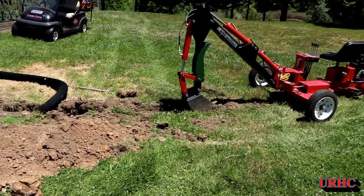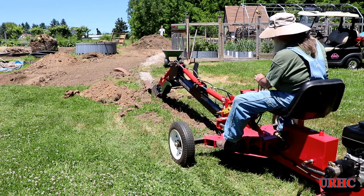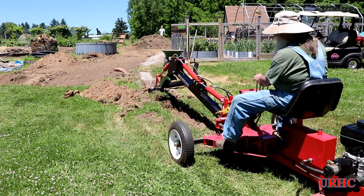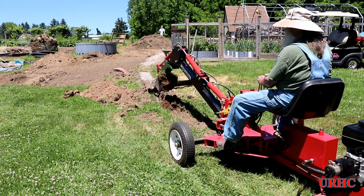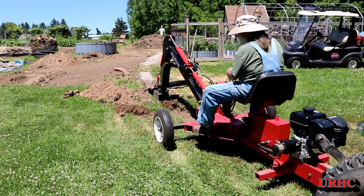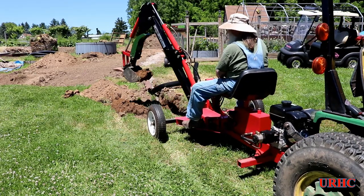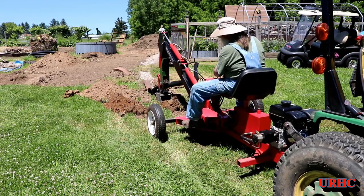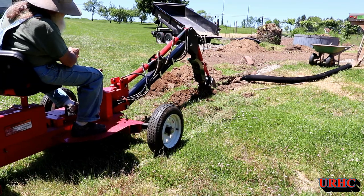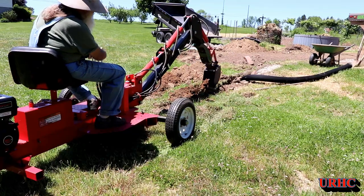The French drain I had started — I've been working on finishing that up. I had originally gone down to the end of the garden, so I got that little Harbor Freight trencher out again to finish going down the hill. I want to show you what happens when you hit a little rock that's buried in the ground. This is actually hooked to my tractor with the brake gun on it, and I've also got the bucket buried in the ground. You can see a little rock will drag everything forward — it seems pretty powerful but rocks do give it a problem, so you have to work around them until you get enough dirt loose that they come out.